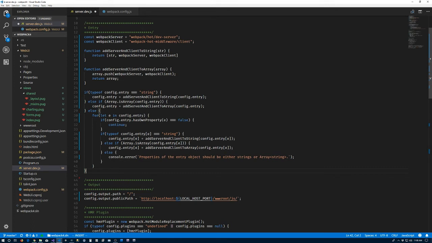So we go through the config object, and we look and see what properties it has. If it's its own property, we come down here. If that own property is a string, wrap it into an array. If it's an array, do this. If it's not, give an error message saying we only support strings or an array of strings. All right, so we're good to go there.